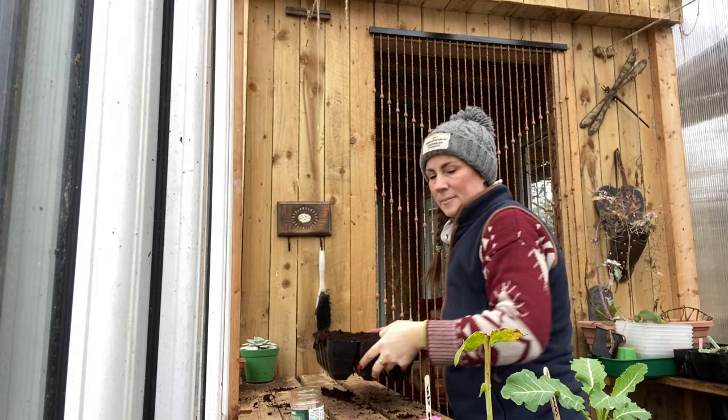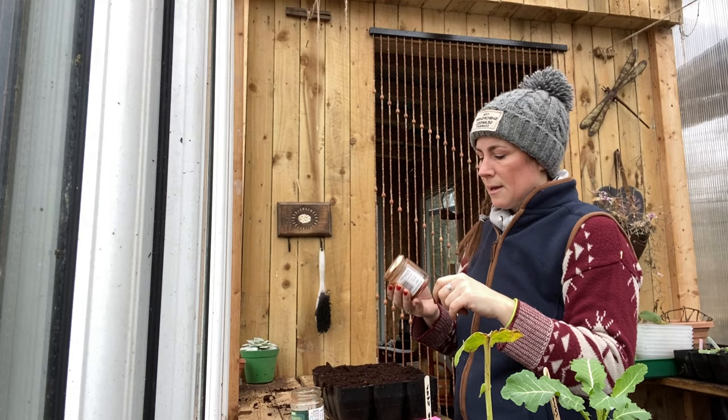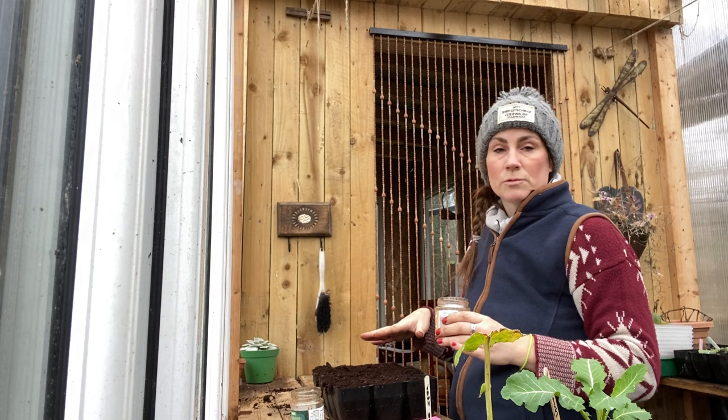So the other thing that I'm sowing are my sweet peas. I've done the same with these as I did to the peas. I've soaked them in chilli, just a teaspoonful of chilli powder in some water overnight. And I'm going to be trying to sow these one into each module, two at the most, and then they have plenty of room to grow, plenty of room to spread. And I won't need to disturb the roots when I plant them out.